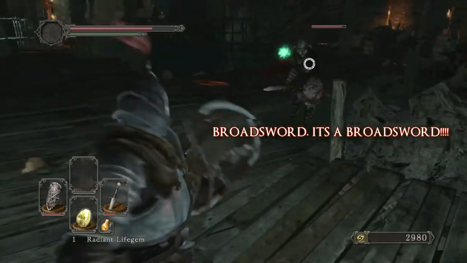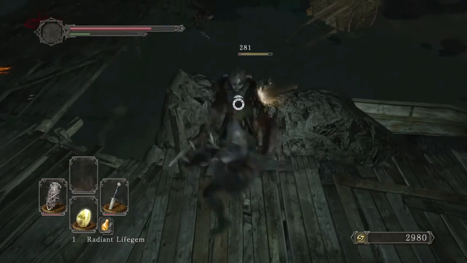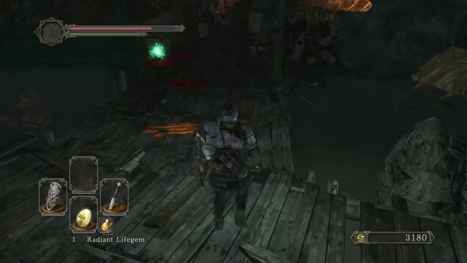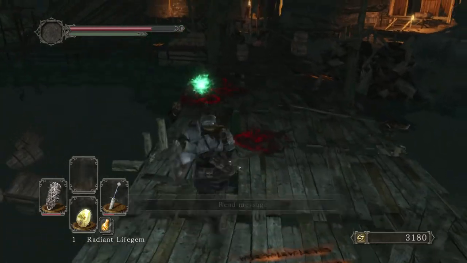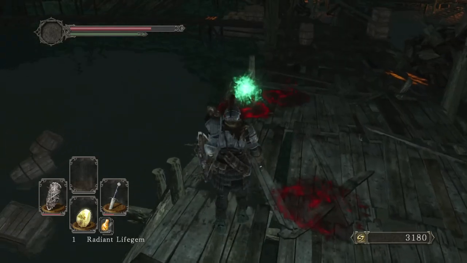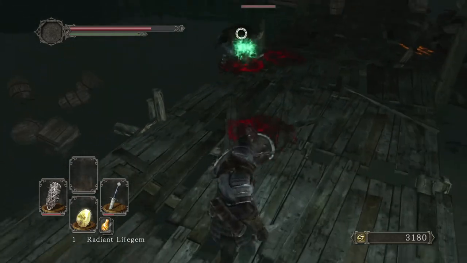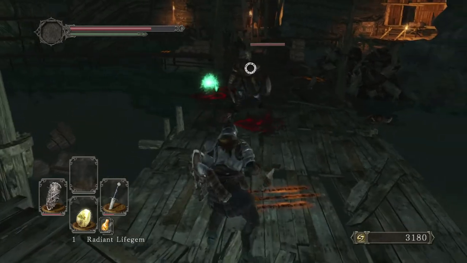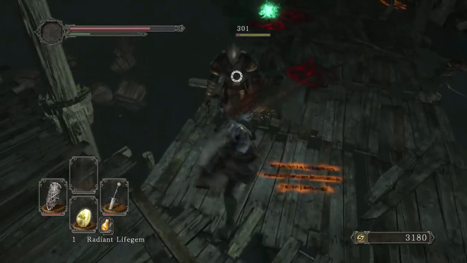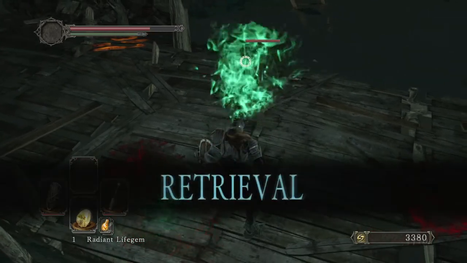With the claymore, I can make fairly short work of these. Don't you fall off the edge. Really short work of these guys. Alright, so that's that one dealt with now. Try and trigger just this one. You can see, I actually fell off the edge the last time. That's why my souls are there. That's it. Come on, buddy. Two, three, four. That's him dealt with. Got those back.